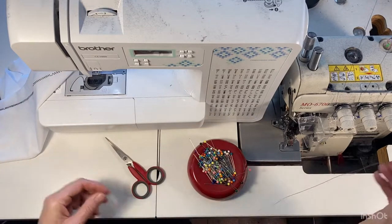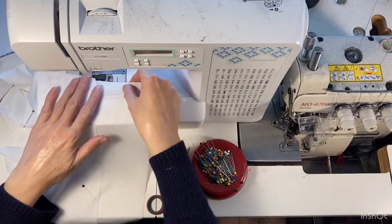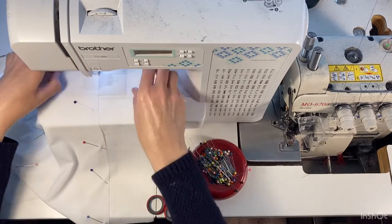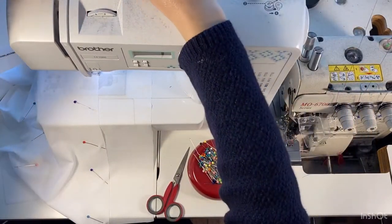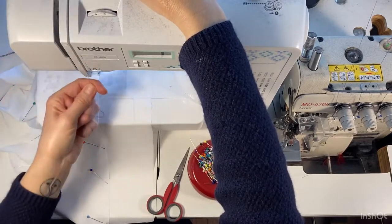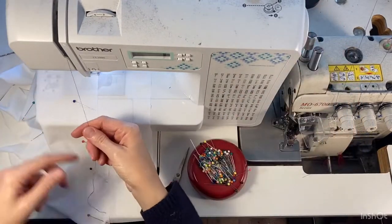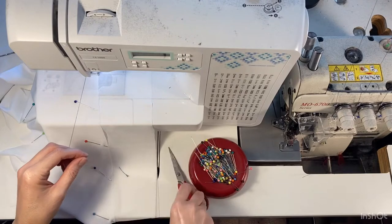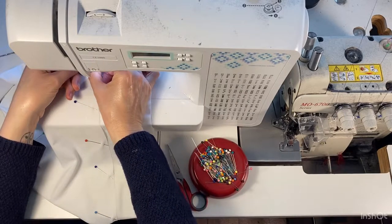You can see my stitches aren't landing perfectly here, but for the most part they're doing okay and I wasn't worried about it. My thread breaks here and it happens. Sometimes you just have to re-thread and move on. Don't get nervous. Don't start to worry that you're doing it wrong. Sewing machines smell fear, and it won't help anything. So I'm just rethreading here and keep going.